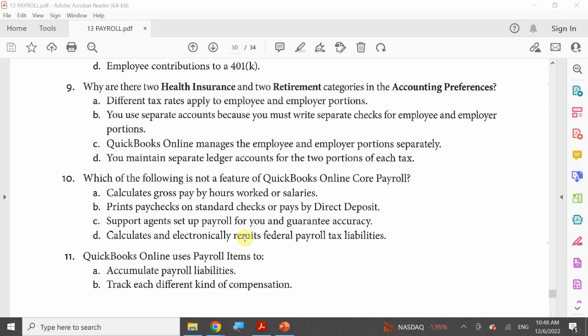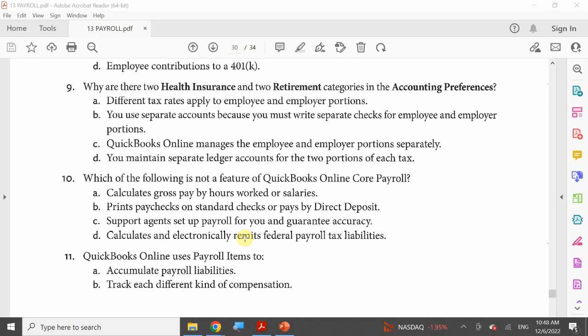actually calculate your gross pay and do your calculations there. It helps you manage your 1099 workers, and I believe it helps you print out your checks for you. Okay, but that's the bare minimum of the core subscription. As you go up, you have the QuickBooks Time feature available.